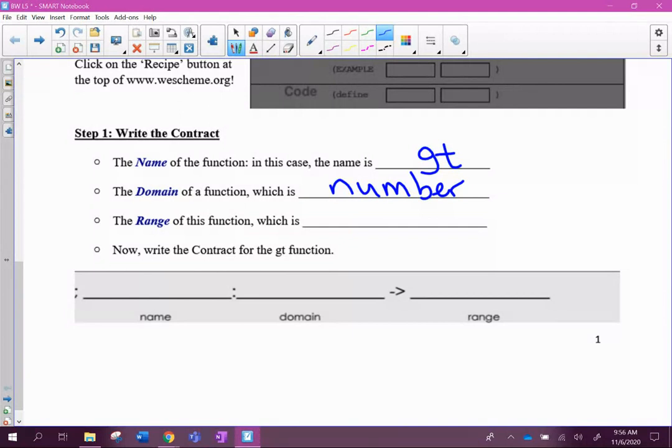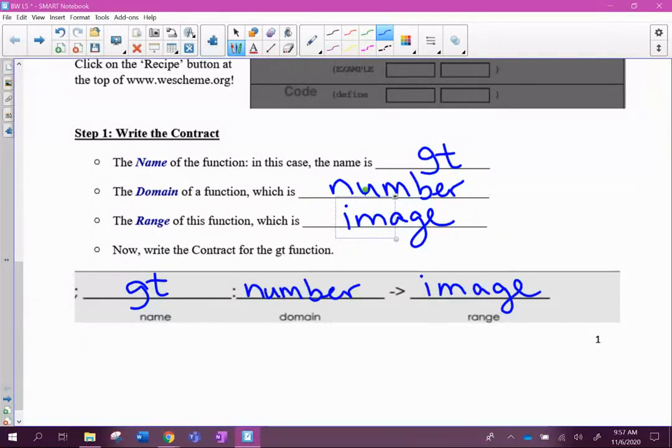And then the range is a solid green triangle, which is an image. So the contract for the GT function would be semicolon GT colon number, because we're changing the size. And after I put in that number, I should get a solid green triangle of whatever that size is. So we get an image.